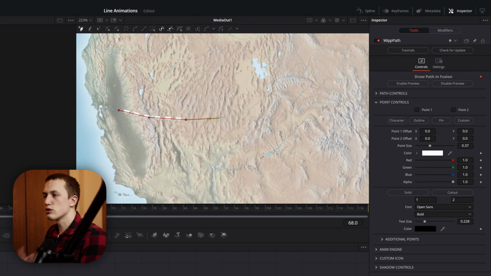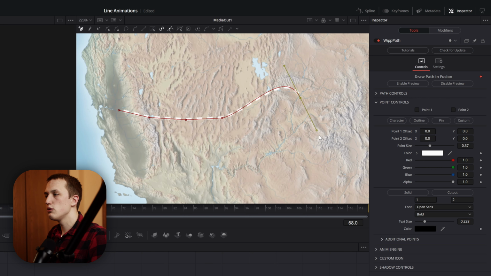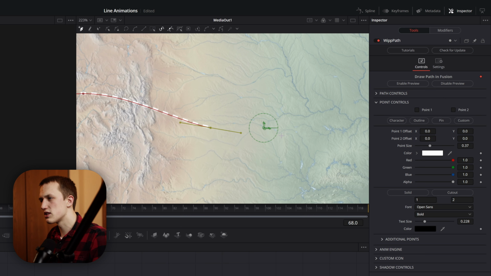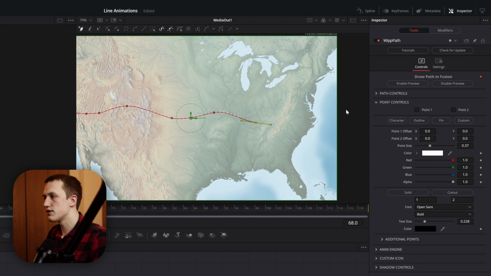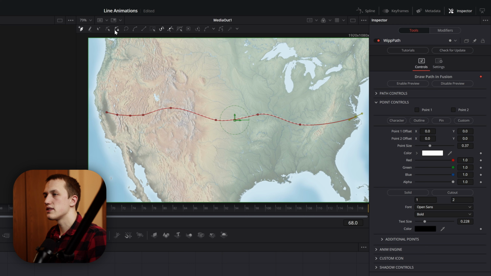Sometimes when you're tracing out a road, the road's going to have a nice bend in it. So if you click and hold, it'll allow you to smooth out the path. So you can create a nice curve. So I'm just going to keep doing that, and I'm just going to click and hold, drag it out just so it's a little bit smoother. Doesn't have as rough of edges. But I'm just going to work my way across the United States here and end over here on the East Coast. Alright, once that's done, you can just come up to the top and hit Done.